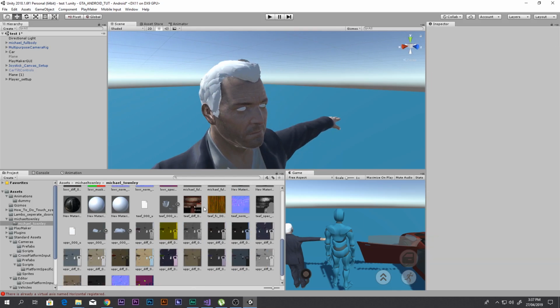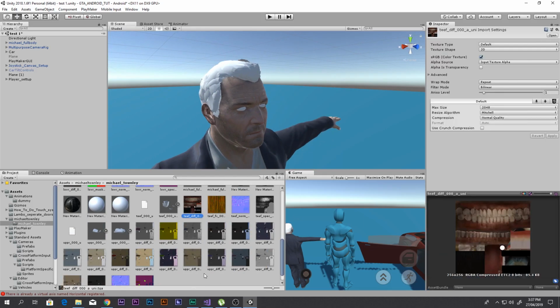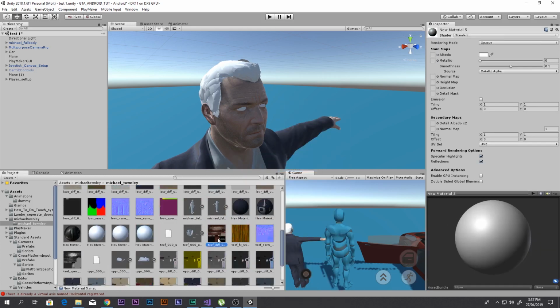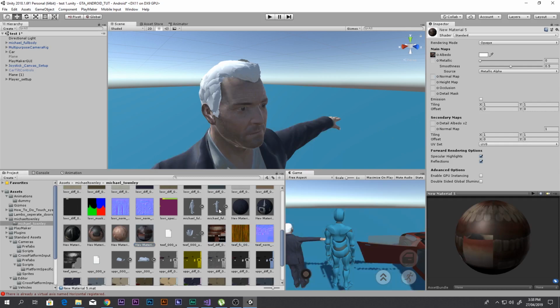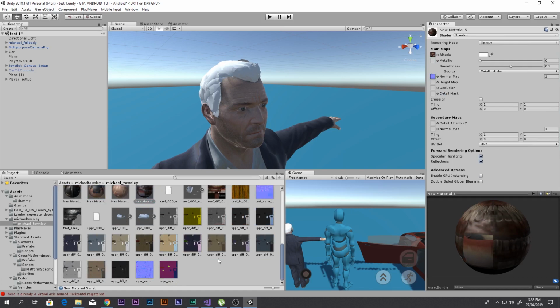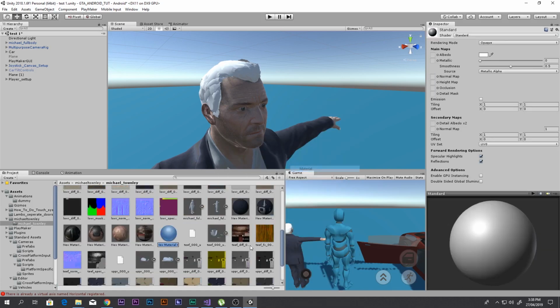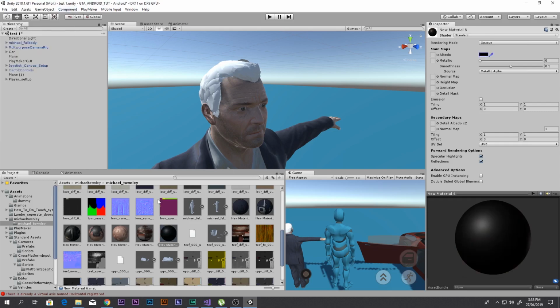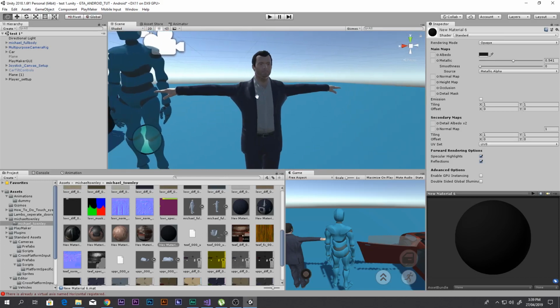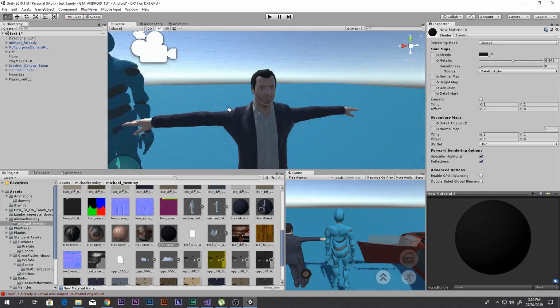So where are the eyes? Are the eyes in here? I guess so. So let's make a new material again, and then drag and drop this guy in here and see if it has the eyes. Yeah, it has the eyes. Cool. And then of course we can also give it a normal map so that the eyes are a little more detailed, and then we can of course make a new material and make it black. Where is it? Black. And then drag and drop it on the hair, and there we go. Our Michael is now ready to be used, so it looks cool.